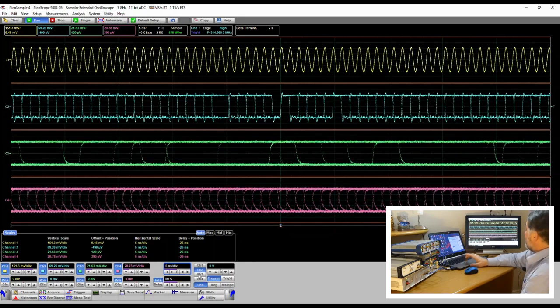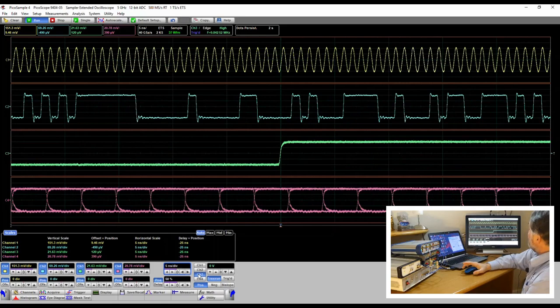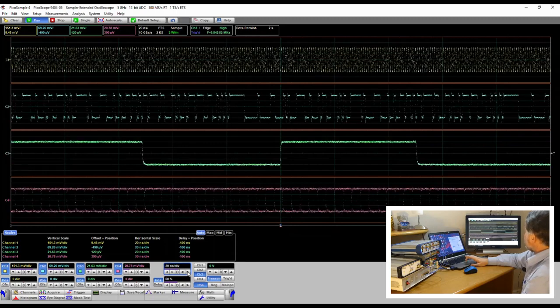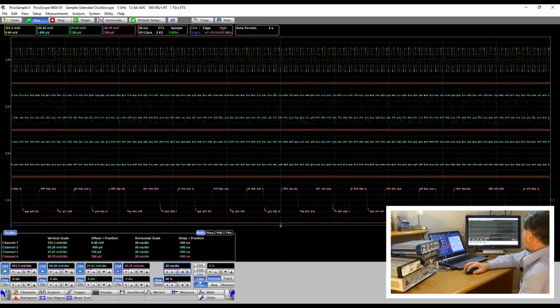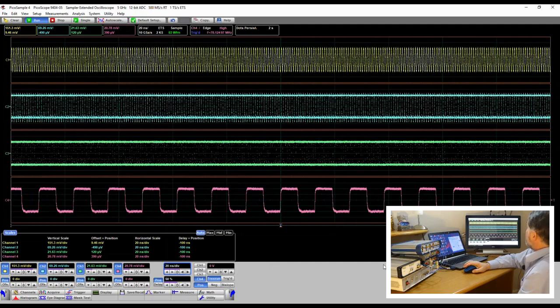On channel 3, I've got my pattern trigger, and if I slow the time base down a little bit further, there we go, we can see the repeating pattern. It's a 2 to the 7 pseudo-random bit sequence, and on channel 4 I've got clock divided by 16.